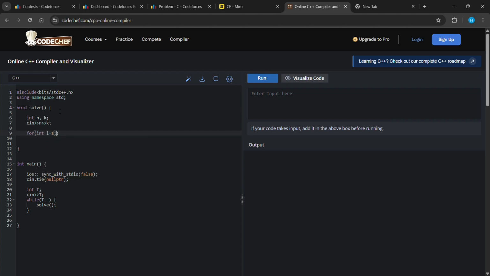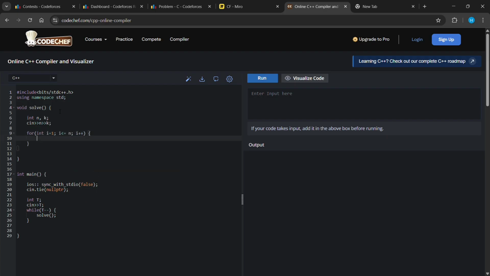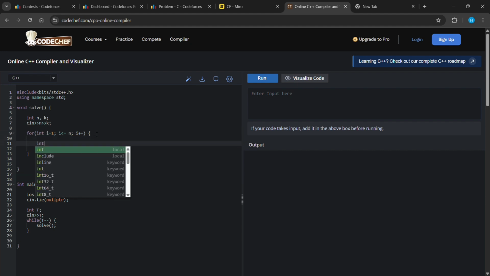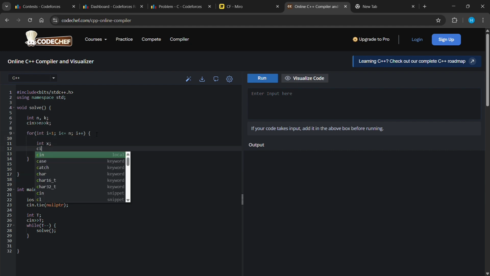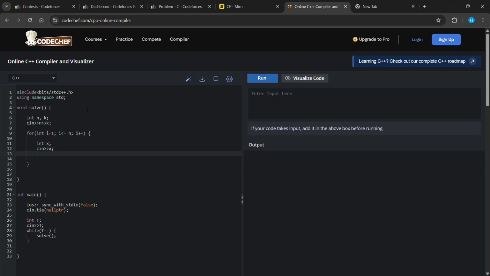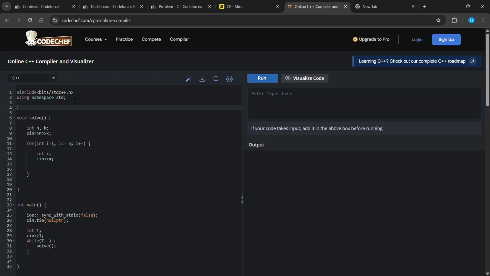For the first multiset, we may go from 1 to n. We store them in the map data structure, so we will declare it globally.